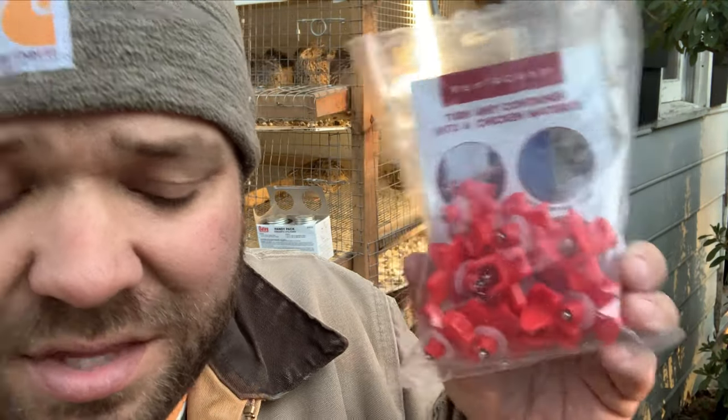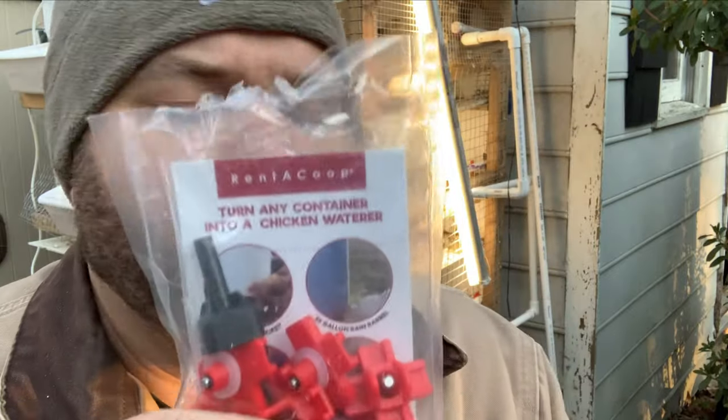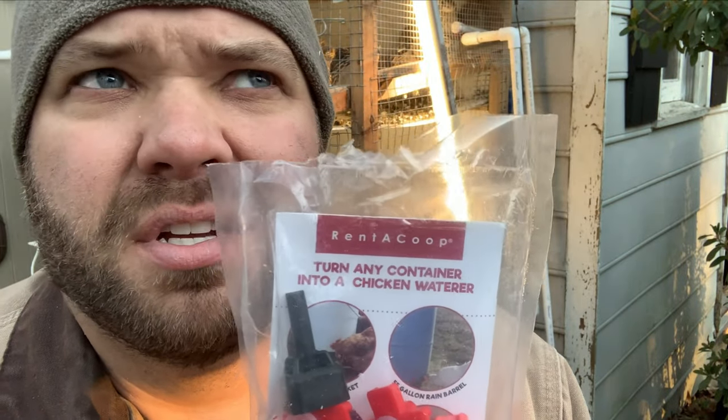Also, I need to install the horizontal chicken water nipples. This is the new pack I just got. And this is the piece right here, this little black piece right here. This is the key part. It'll make a nice little snowman nose if you're missing out. But anyways, this is the key piece right here that you really need to make it a lot easier and, in my opinion, possible.